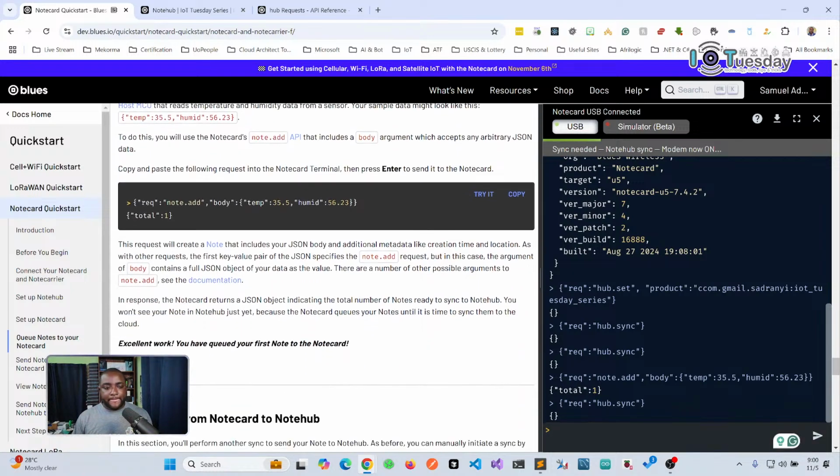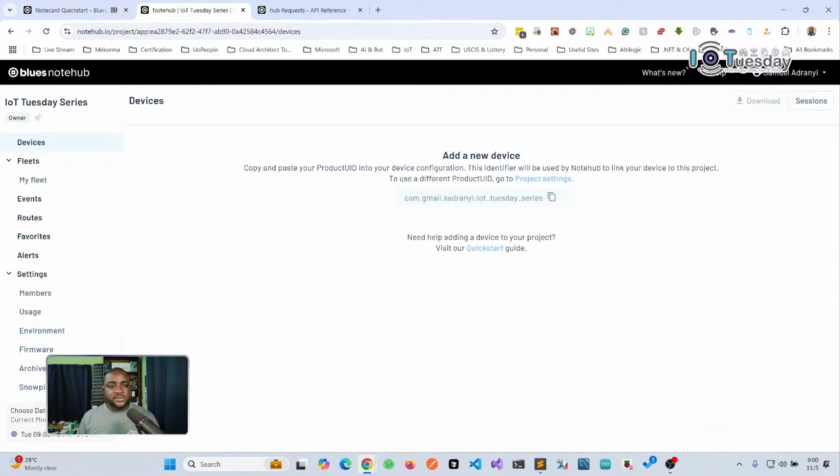Now, this seems very trivial, right? But what we've just accomplished is, within a matter of a few seconds, connected a note card, tested it out, and sent data to the cloud, which should show up in a few moments. Did I connect to the correct one?